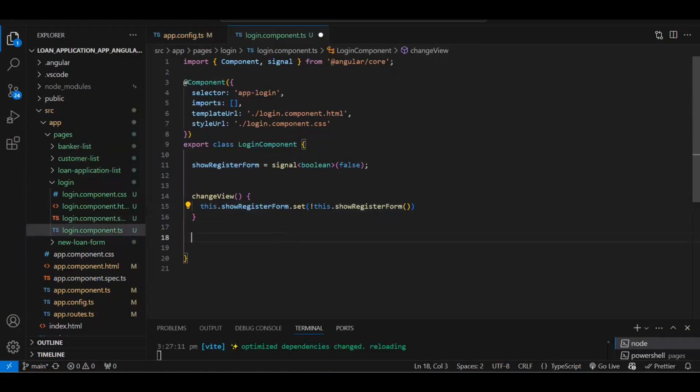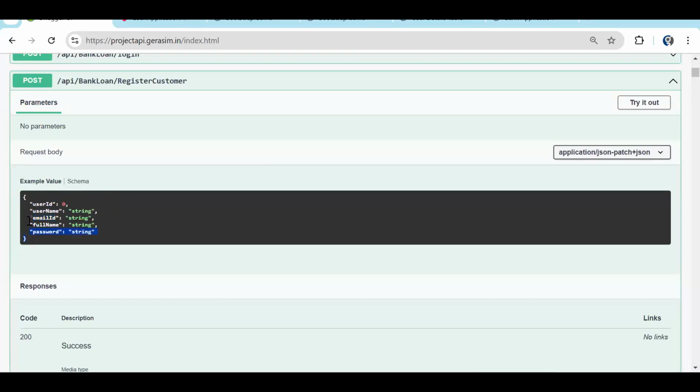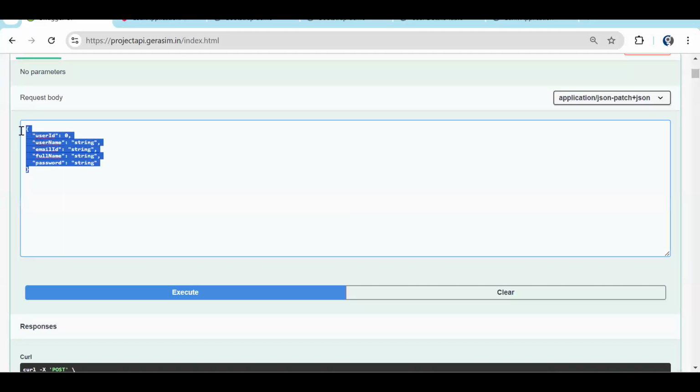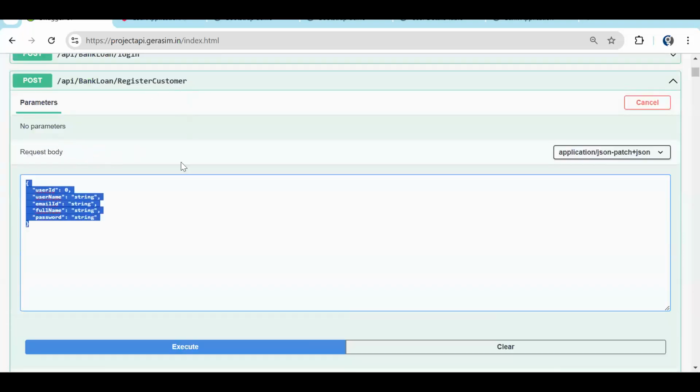Now, so first, see, this is our object what we need to pass. So again, we are going to come with the form. So this is the object which we have to pass to the register API as a customer. So we have come to the form selection. Now it's a login form. It's a simple, very basic form. So I will go with the template form. Fine. So this is the object what we are going to use.